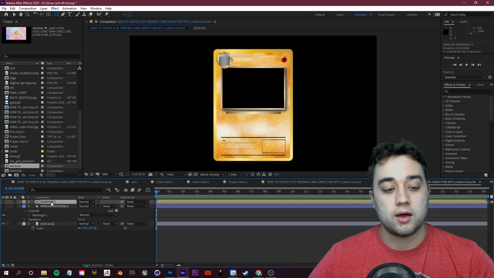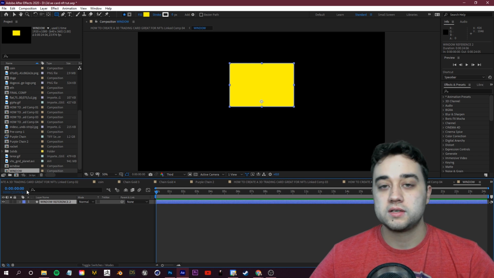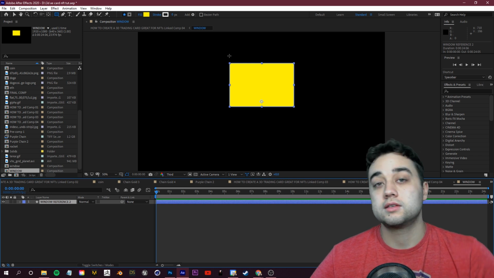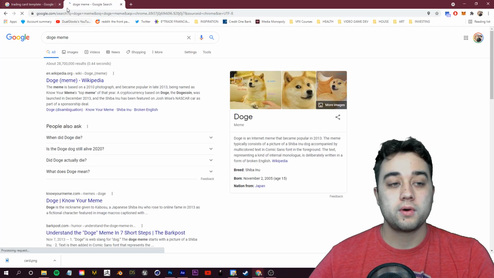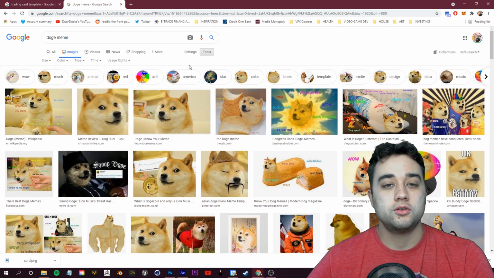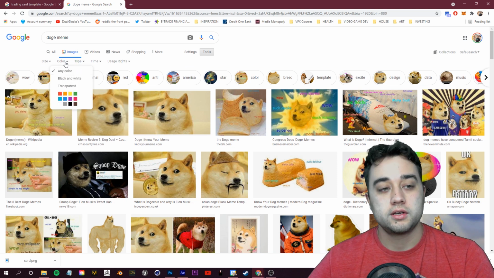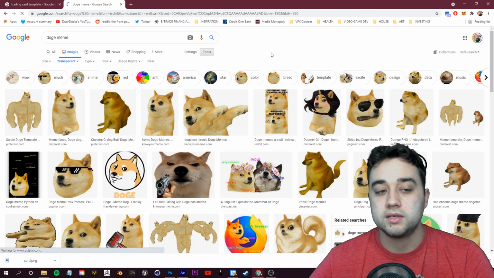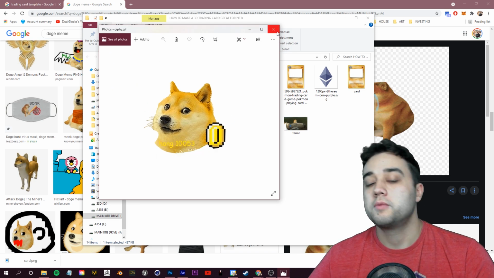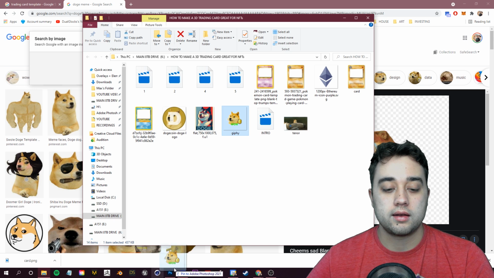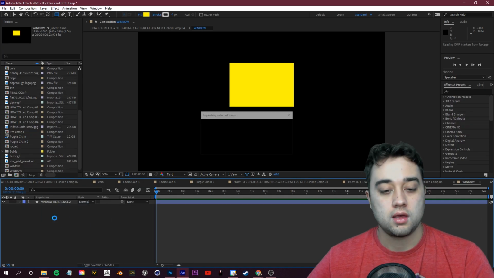So we'll double click into that window comp. And again, here's our reference. We want to place things within the size of this square. So this is where you choose what you want behind your card. As an example, what I did was I just looked up Doge meme. Again, you can use the Google image tools. You can put your color on transparent if you want to find some PNGs. So I ended up going with this GIF right here, transparent background, and we have some movement in there, which is nice. So I'll click and drag that into After Effects like this.